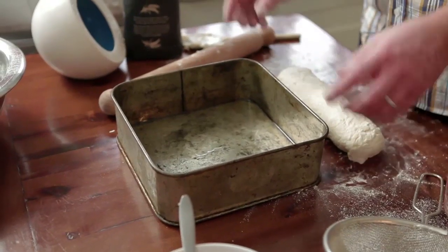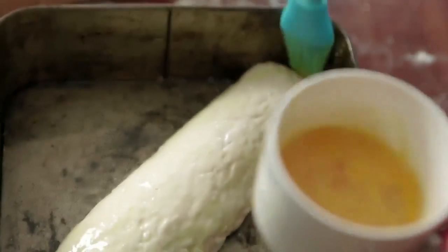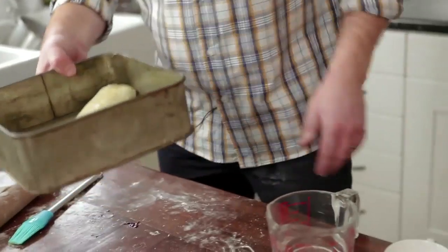I've got my oven heated up to 200 degrees centigrade. I've very, very lightly oiled this tin — just stick it in there. Once you've got it in your tin, just give it a liberal brushing of some A2 milk for a glaze. For an extra glaze, you can also just put some beaten egg over the top. And the last part is to sprinkle some caster sugar over it. So I'm going to put this in the oven.